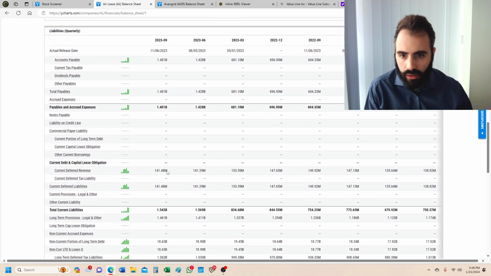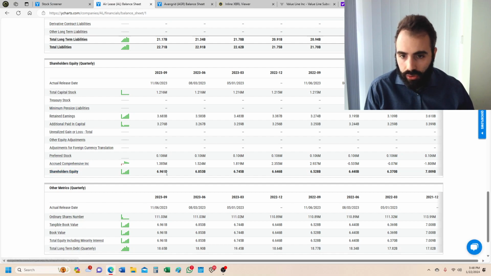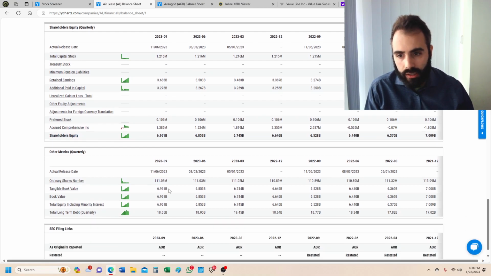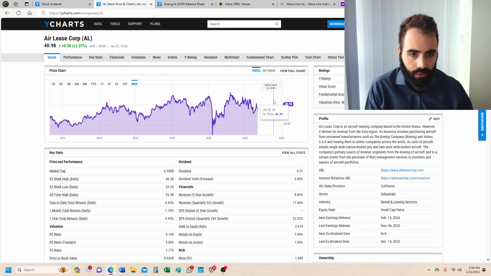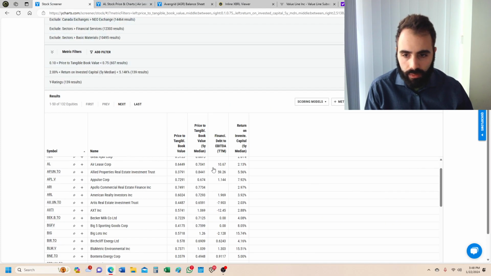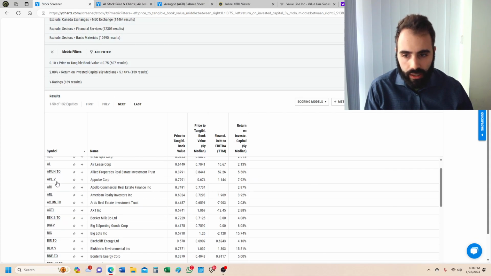Balance sheet wise, their shareholders' equity is 7 billion, tangible book value again 7 billion, so most of it's intangible assets, but their long-term debt far exceeds their equity by quite a substantial margin. Obviously looking at how the debt's structured is important as well, but if you're talking about them having like 10 or 11 times their EBITDA in financial debt, then one way to lose money is just buy companies that are so over-levered like that one there. So it just doesn't interest me. Real estate investment trust doesn't interest me.